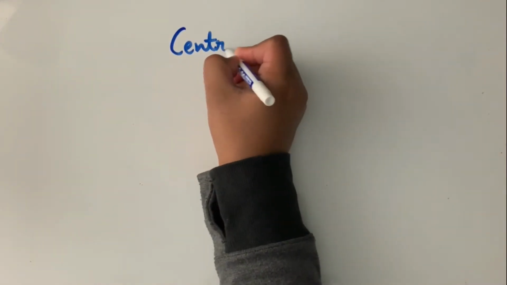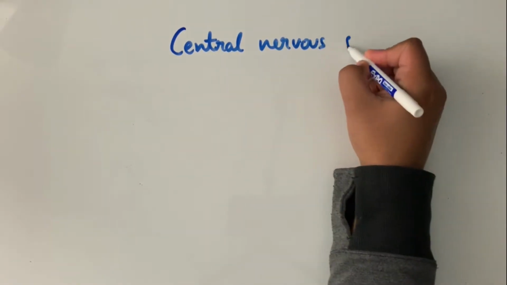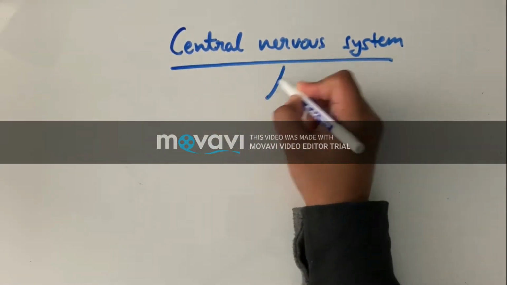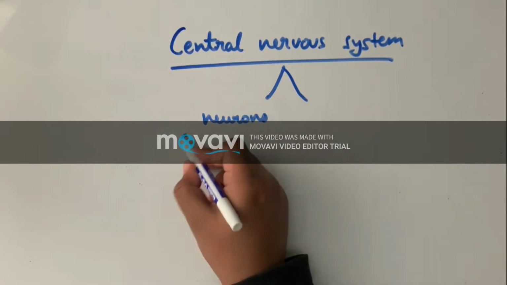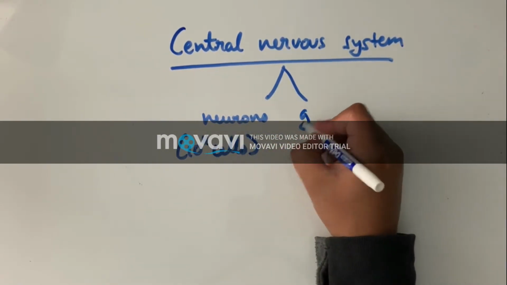The central nervous system is composed of two kinds of cells: neurons, which are about 10 to 11 number of cells, and glia, which helps with every information processing and controls our mind-related functions.